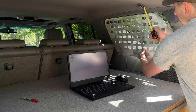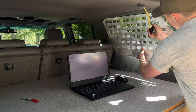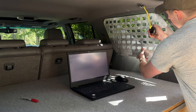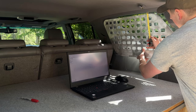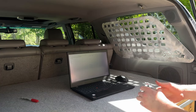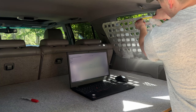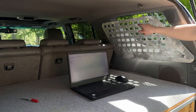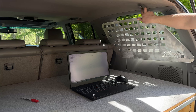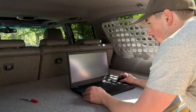So what I'm thinking is we're going to run something flat from here. So we're looking at about 2.5 inches to the edge of this trim, and about 1.5 inches off there. So I'm gonna start with a 4-inch long bracket, and then I want it to be at least 2 inches in width for the mounting here, and then I'm probably gonna taper it down to 1 inch to go up to the top. So let's draw this out.